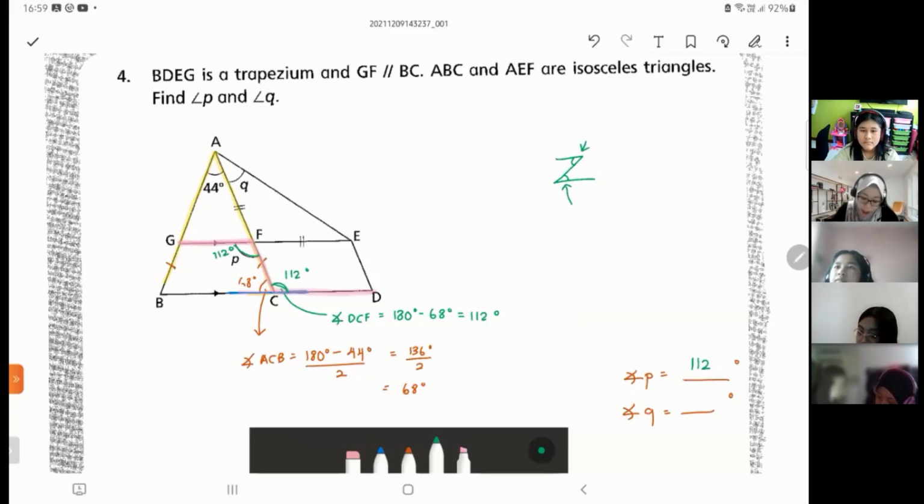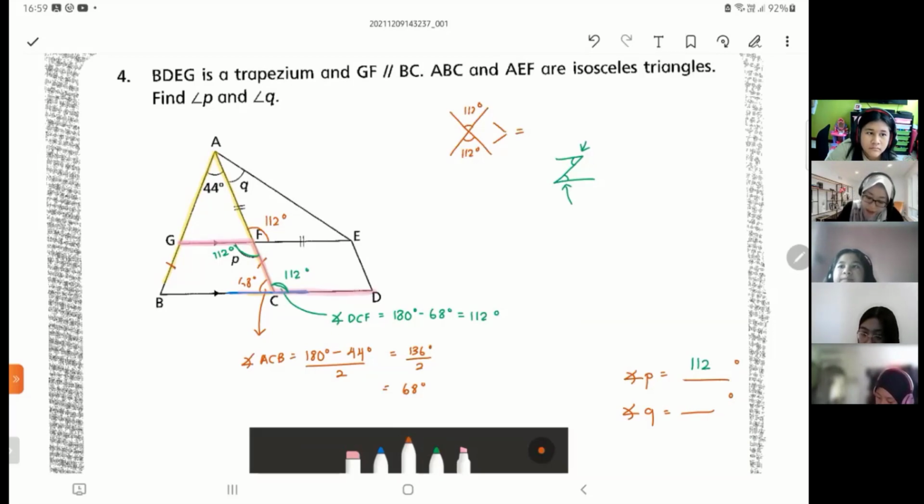Now angle Q. Angle Q is over here. So if you can see, if this is 112, then over here is also 112 degrees. Now that is your X rule. Whatever that is here, this is 112 degrees. Here will also be 112 degrees. These 2 angles are equal. Like these 2 angles, equal as well.